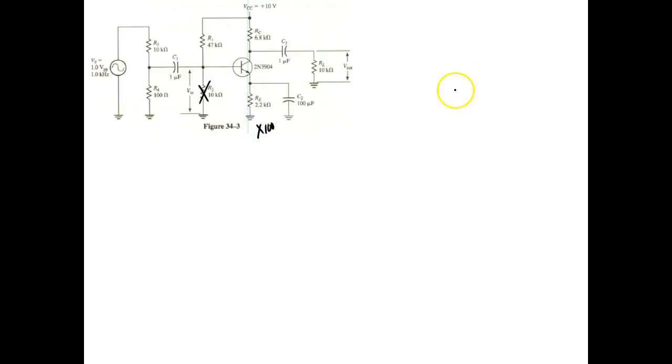So if I was to come over here and put a 10K in parallel with, let's say this is a 10K. This guy's seen as times beta, so it's seen as 220K. What would be that total resistance right there? What would be RT? Well, if I take the reciprocal of 10K, add it to the reciprocal of 220K, and take the reciprocal of that, it gives me 9.6K. So if this thing's times beta, we ignore it when we calculate that voltage divider because it's so big, right?